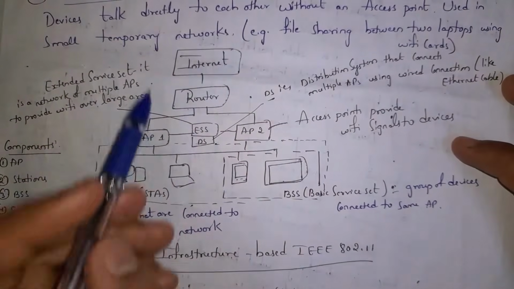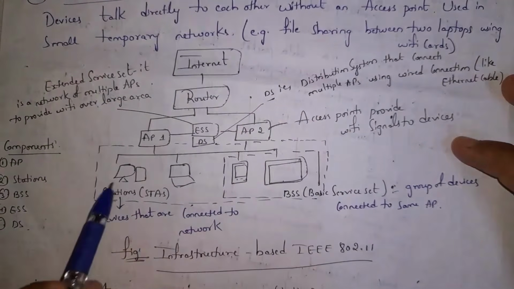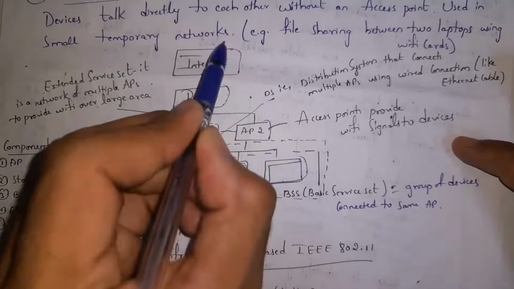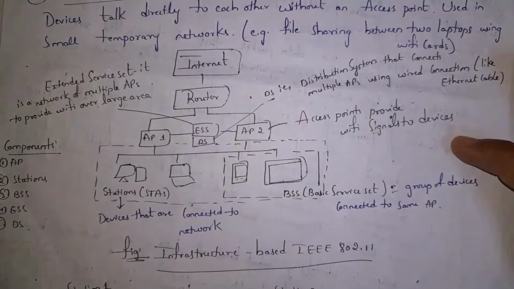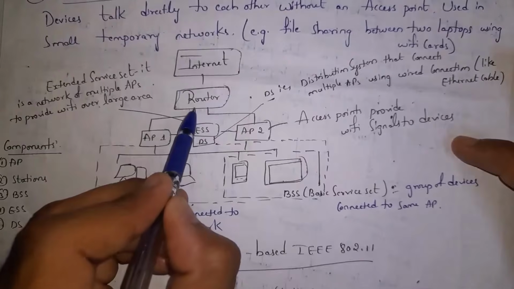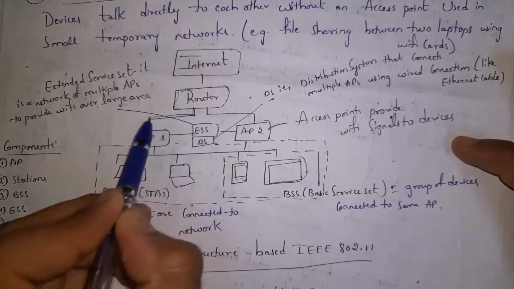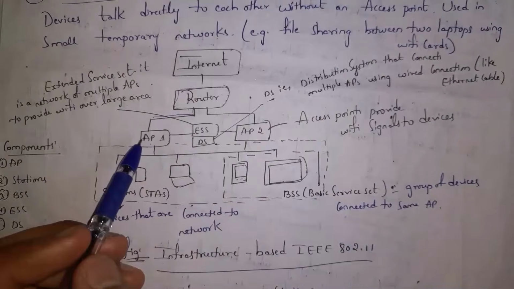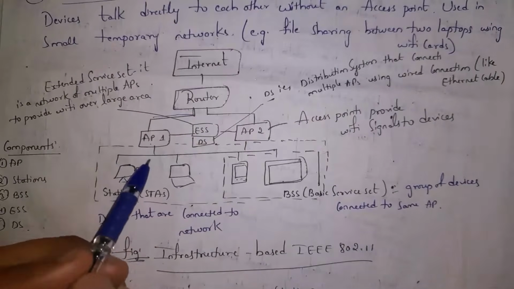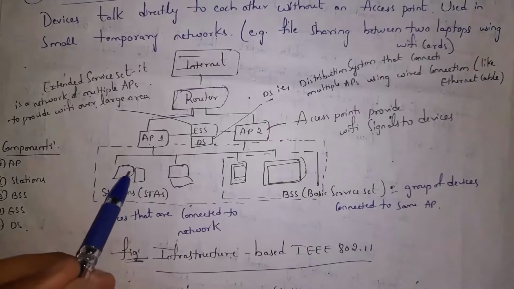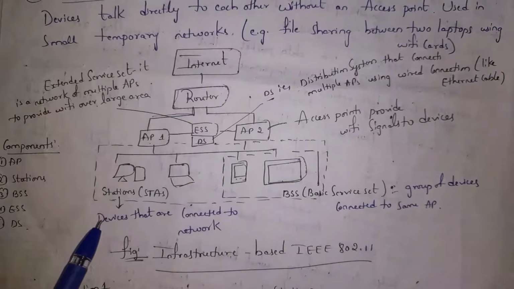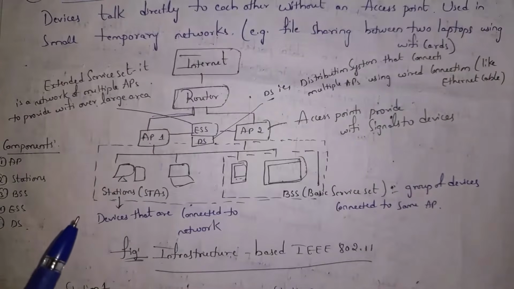For example, there are various kinds of devices like laptops, computers, tablets, mobiles, etc. And there is the internet. Now I want to connect my device to the internet. So we can connect a device to the internet by using a router. For example, my router contains two access points. One is access point 1 and the next one is access point 2. So devices like routers contain access points. By using that access point, we can connect our device to the internet. Guys, devices that are connected to a network are known as stations. So stations are nothing but devices.